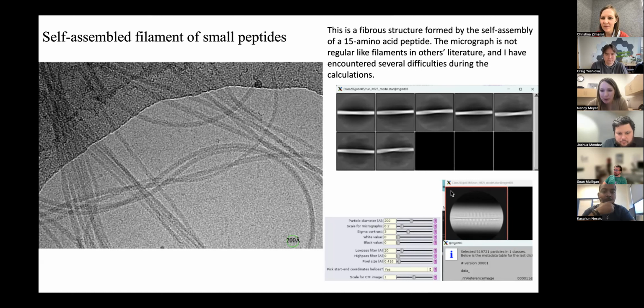Yeah, I'm curious what the eventual issues were with this one. Yeah, and then there's a suggestion that just popped into the chat. Thank you, Ben. About measuring the crossover length, then re-extract using a smaller box size and spend a lot of time on initial model building. I see nods from our panelists, so that seems like reasonable advice.